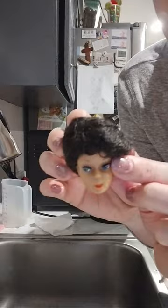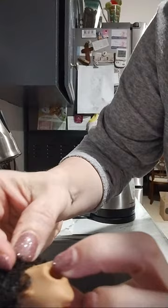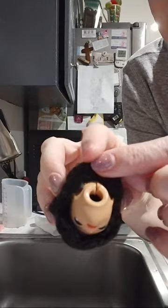But there's the problem. Her head is split all the way up there, and I can see where someone tried to repair it. But the topic of this video is how to fix this. Many people who are Barbie collectors find Barbie dolls and the necks are split like this.